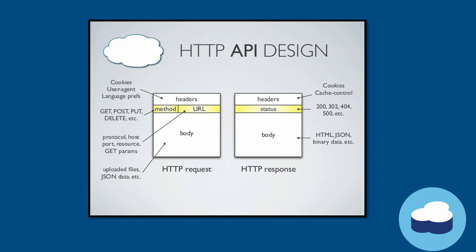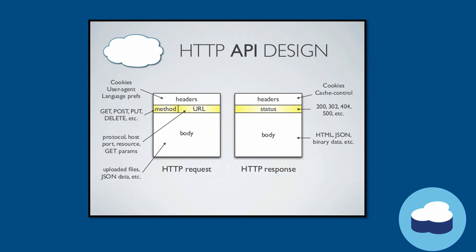So we will be sending an HTTP request in the format of headers, method, URL, and body, where headers consist of cookies, the user agents, language preferences. The method consists of GET, POST, PUT, or DELETE, or other method, whatever we are using. And then we are providing the URL to access that particular database or a location of file. Then we have the JSON file or any other kind of file that we could attach in our body.